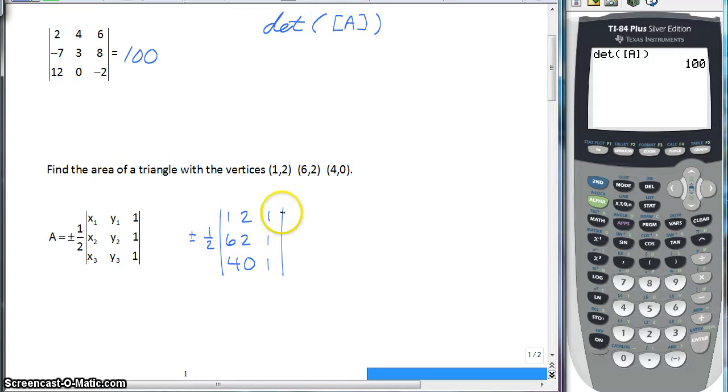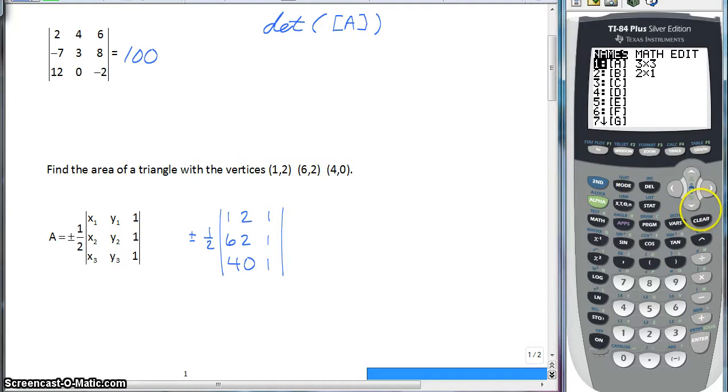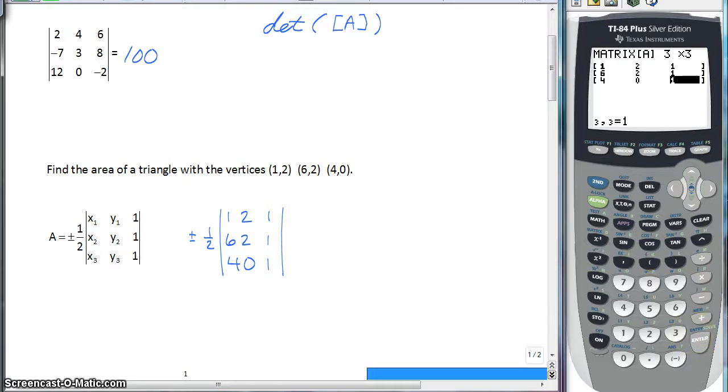So what you need to do again is you just go back and you're going to enter that into a matrix. So you're going to go to second matrix, slide over to edit. I still like matrix A. So you still have the 3x3, which you need. And now you just go change everything. Alright, see how that's magically entered into my calculator? So what we're going to do now is, again, you quit, and you could tell your calculator to take 1/2. Don't worry about the plus or minus, okay, because you just use your common sense for that.